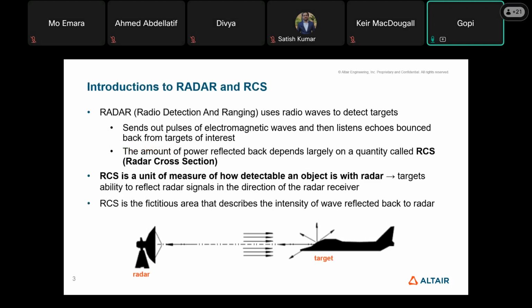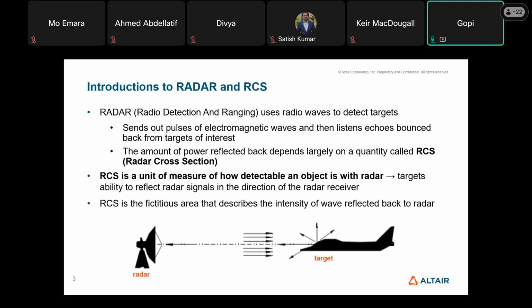So what is RCS? It is nothing but a unit of measure of how detectable an object is with a radar. RCS of any target is measured with a radar, which uses radio waves or electromagnetic waves. The radar sends out pulses of electromagnetic waves and then listens to the echoes bounced back from the target.